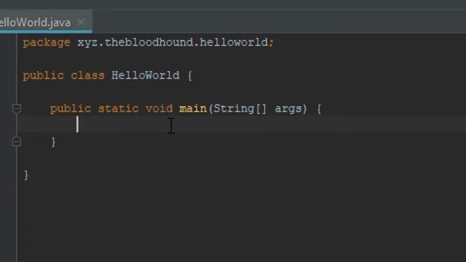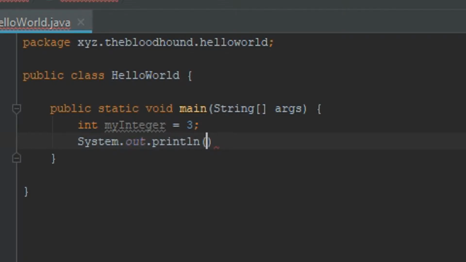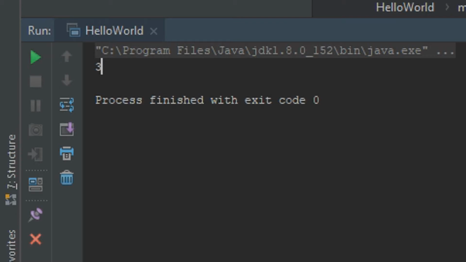Alright, after I recorded everything, I realized that I never really explained how to declare a variable. It's pretty easy. Just type the type, which in this example is int. And then we're going to say myInteger. Notice how my is lowercase, and then the I in integer is uppercase, because we are using lower camel case conventions. You put equals, and then your number. Pretty, not that hard. You can just print that out, System.out.println myInteger, semicolon, and you run that, and it says 3.